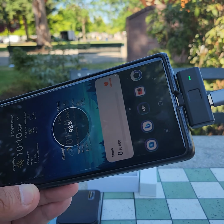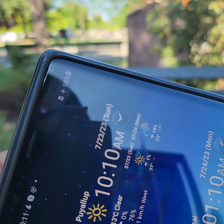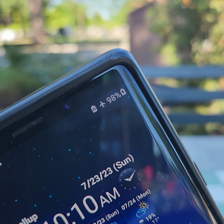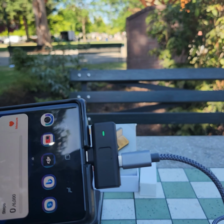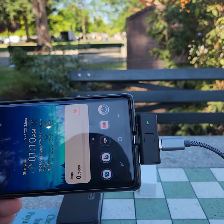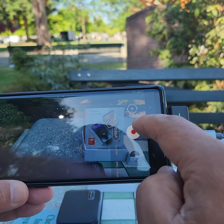So let me make sure, see, look right here. See how it's charging right now? You see my 98%, you see the battery level, and there's a charging symbol. I got it plugged in right here through my hand-holding battery bank, right? And I'm gonna go over there and record again so that you know that it's recording also.